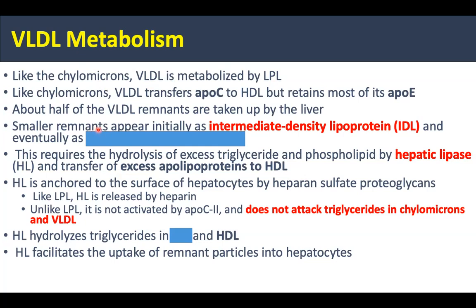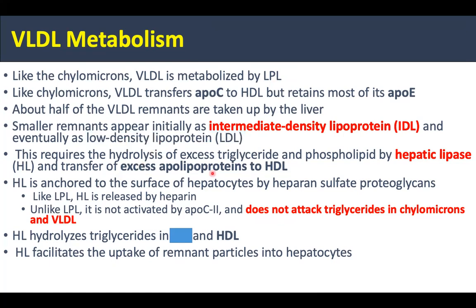So this question, VLDL, I told you is broken down into IDL. What is the last form of that? So VLDL, then IDL, and then what? I'm talking about the breakdown of VLDL. It's broken down to IDL, and then what? Yes, LDL, not HDL. HDL doesn't come from VLDL. HDL comes from our peripheral tissues. VLDL is broken down to IDL, and then LDL, yes.